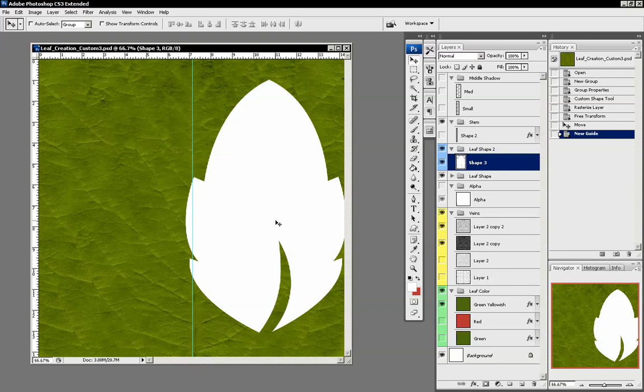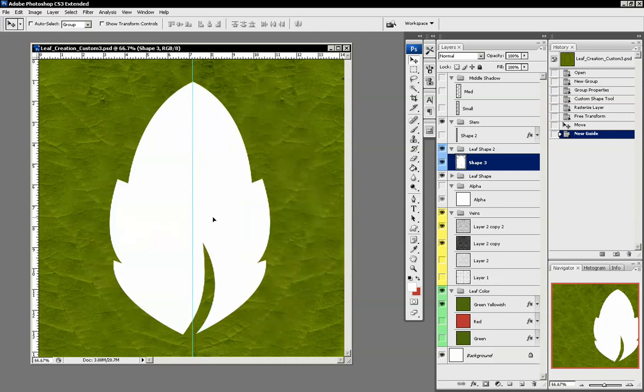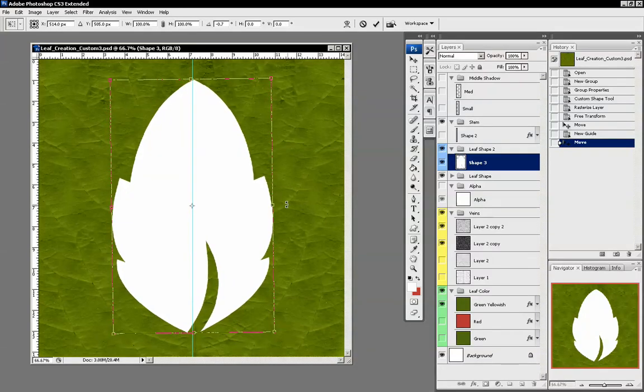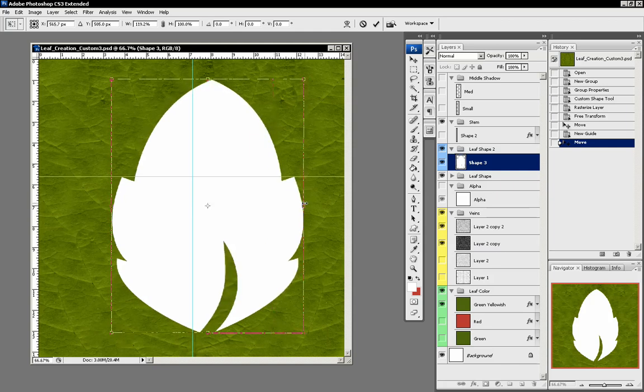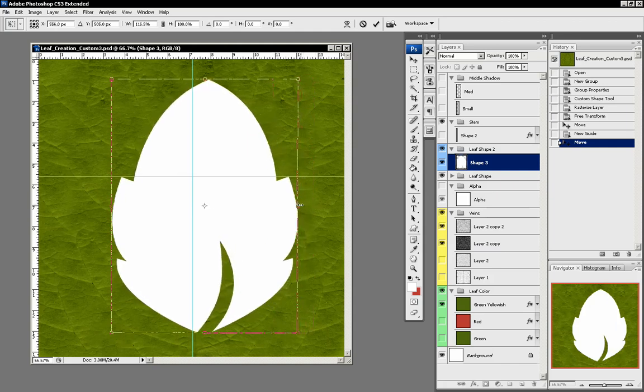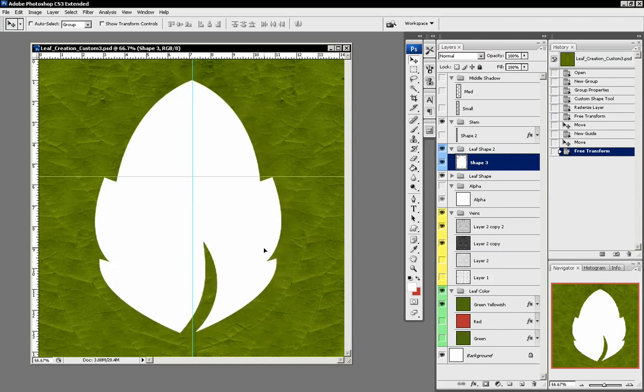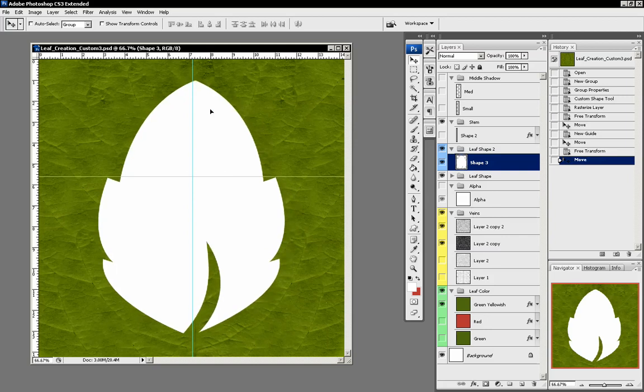I'm going to create one in the approximate center, and now move our leaf around to that center point, and now we can see that we do need to rotate this a little. And if we want, we could also create a guide from the top to line up these 2 points to make sure it really is angled correctly. And I'm just going to pull out our sides a little. But this is a little more of an interesting leaf. We've got some nice grooves cut on the side. And I'm going to center, looking at our reference point on the top, and put that in the middle of our center guide.